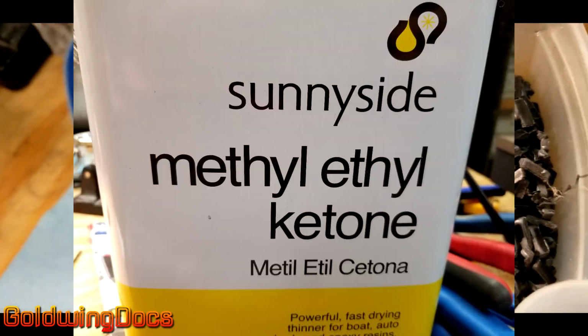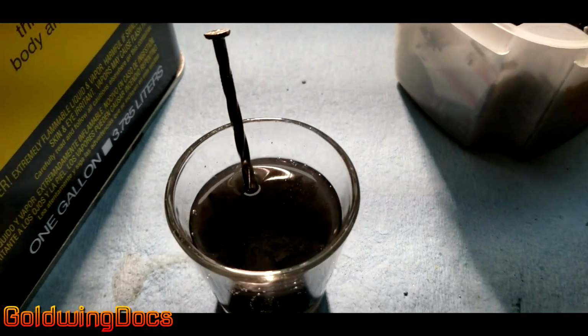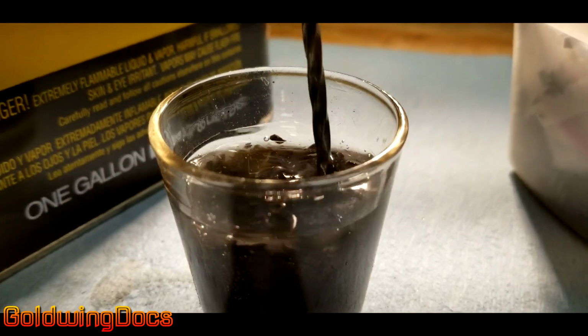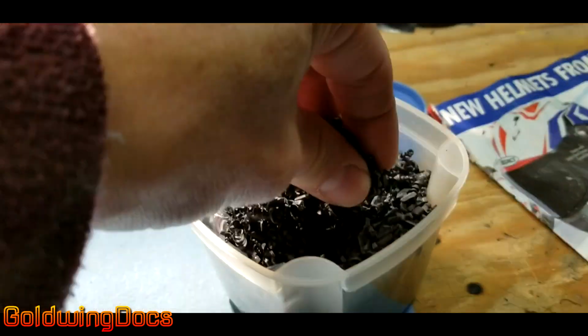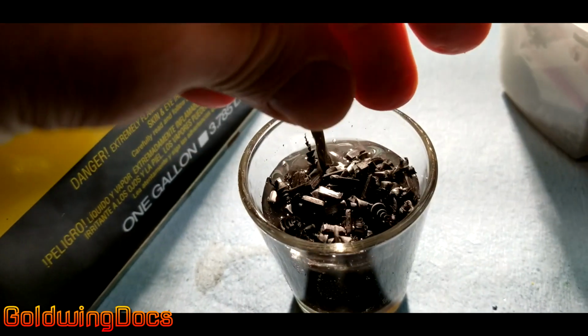You can also make it using MEK or methyl ethyl ketone. You can buy that at a paint store. Pour some in a shot glass, dump in some of the shavings, and stir it as it starts to melt. You can change the consistency of the slurry by either adding more MEK or more shavings to suit.